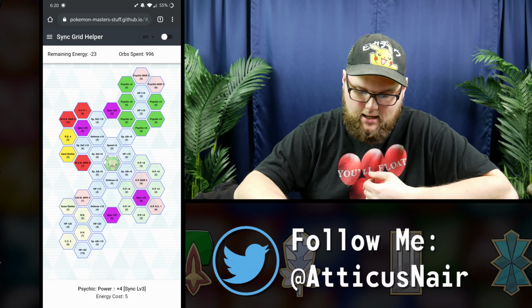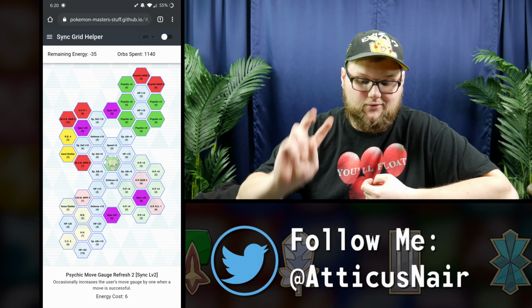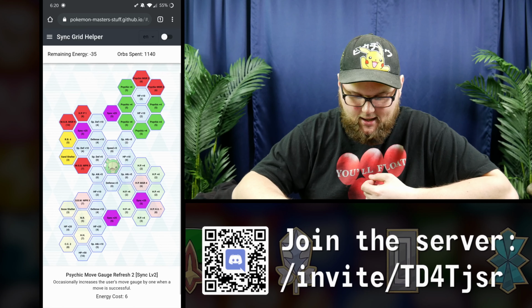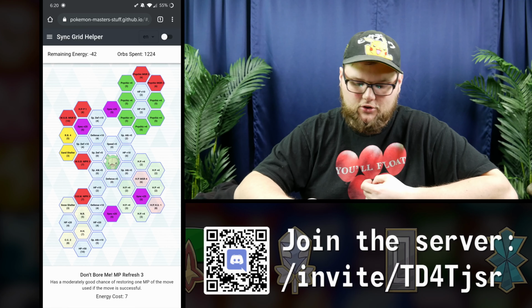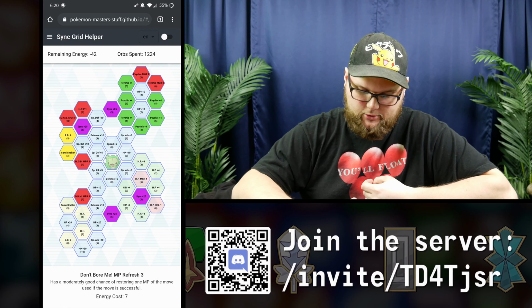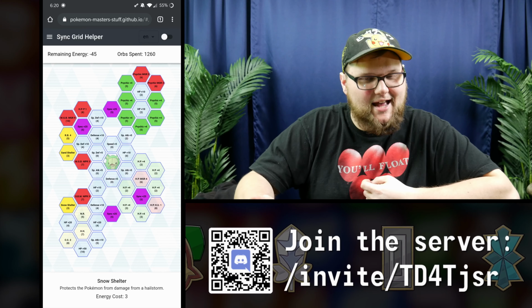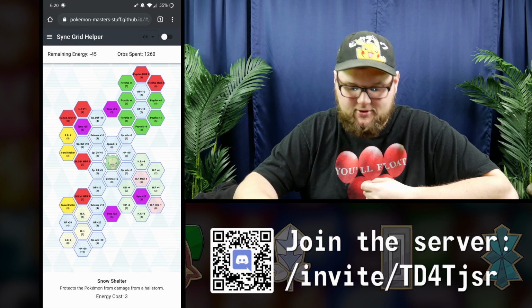In this corner, we actually do have all of our Psychic increases here, so tons of Psychic power there. We do have the Move Gauge Refresh for Psychic. We have 2 of those, actually, so definitely a Psychic corner, if you would. Then we do have Don't Bore Me MP Refresh, of course, which is going to give more MP back randomly, sometimes, not all the time.